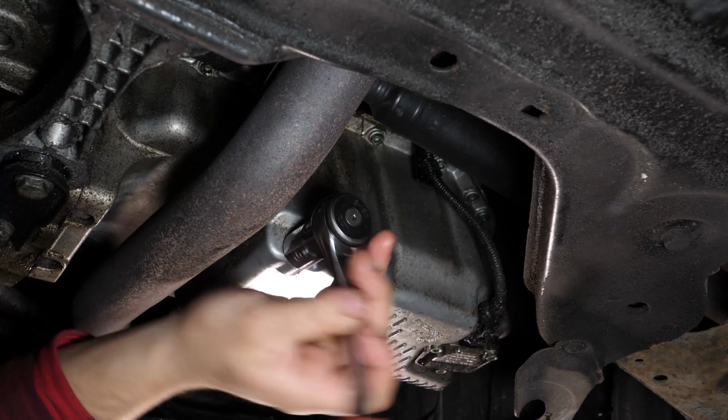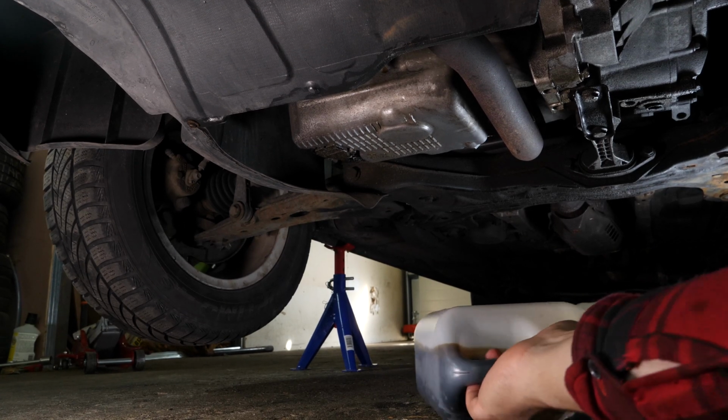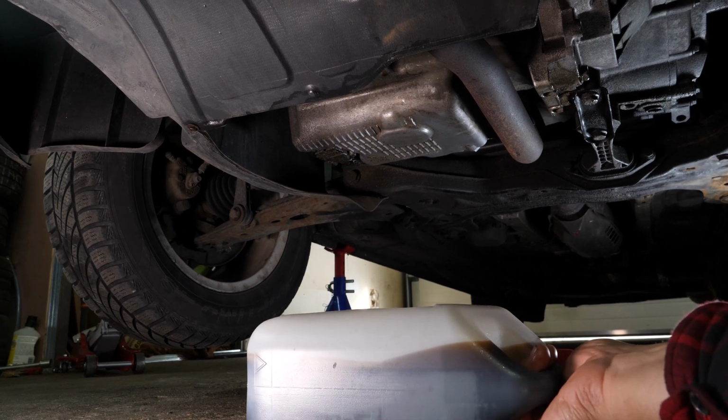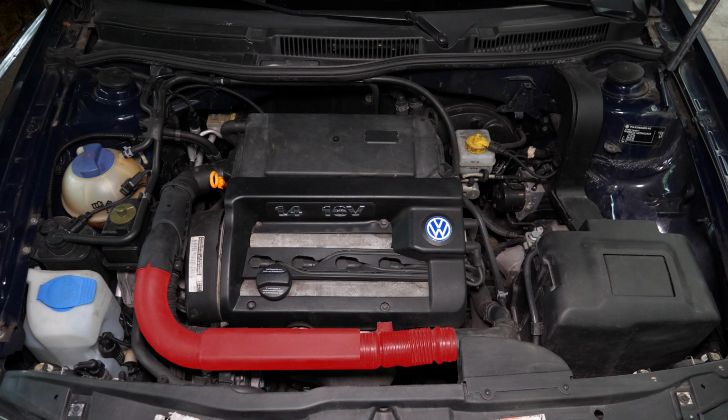When you change the oil in your car, you must also replace the oil filter. To collect the oil from inside, place a container underneath the filter. Position yourself above the engine cover. To access the oil filter, you must first remove the air inlet conduit.